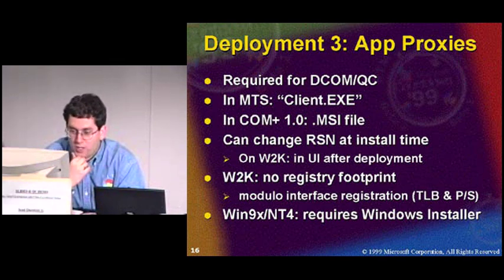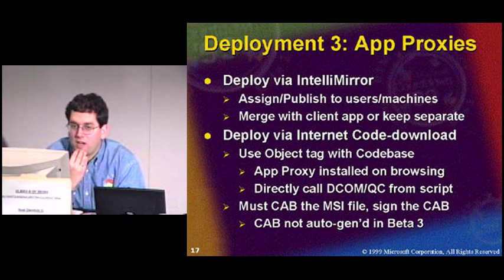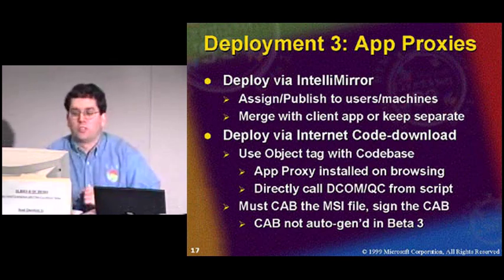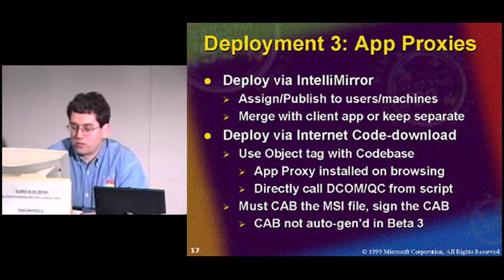On Windows 95 and 98, the Windows installer has to be present in order to install this Windows installer file, obviously. So that's a little caveat here. It's not sufficient to just run the client executable anymore. The Windows installer has to be pre-installed. The good news is Office 2000 ships the Windows installer, so it should be pretty common on many desktops relatively soon.